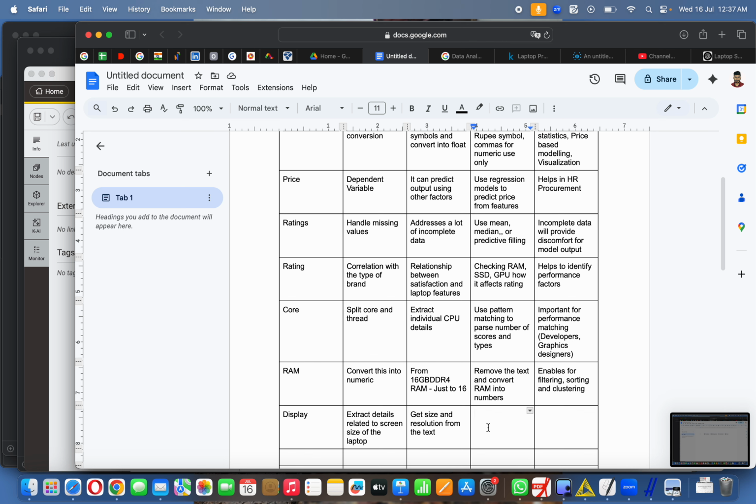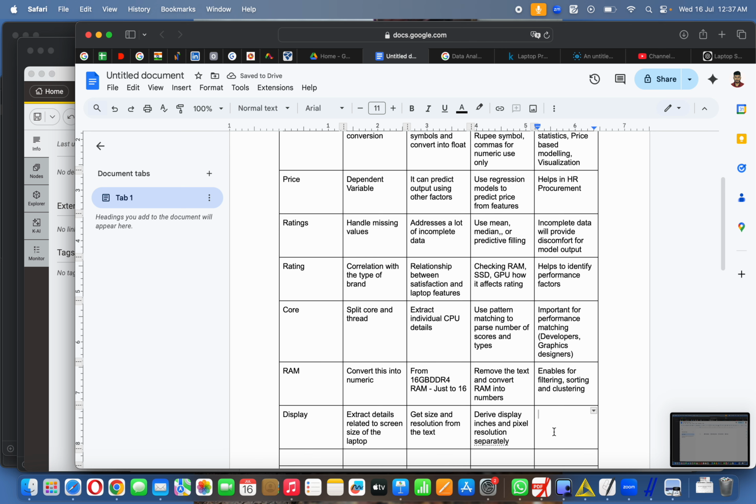So how do we split? Derive display inches and pixel resolution separately. You got my point?